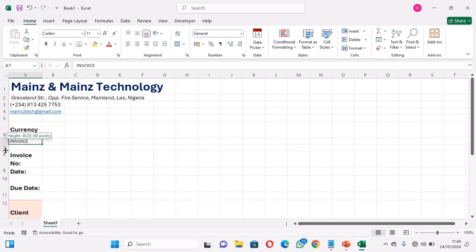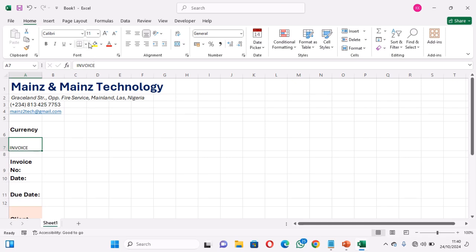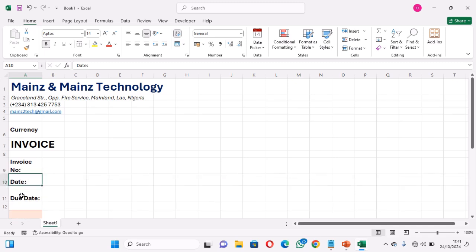So here I will increase the size of the invoice, make it 24, bold it, then I'm going to highlight the invoice number and the date. The date is the actual date you are sending the invoice, then the due date is the date your invoice will be due for payment.